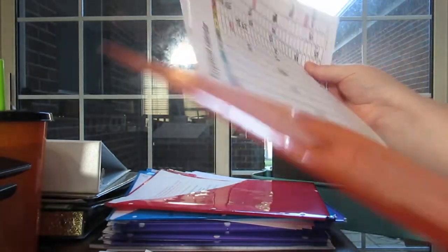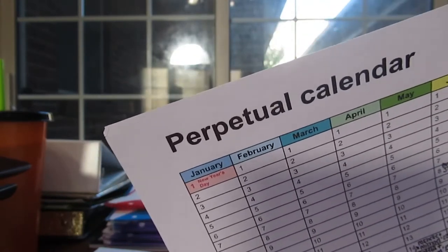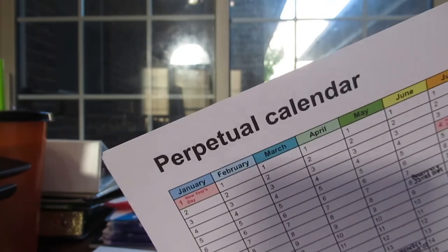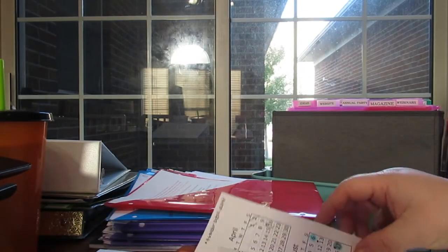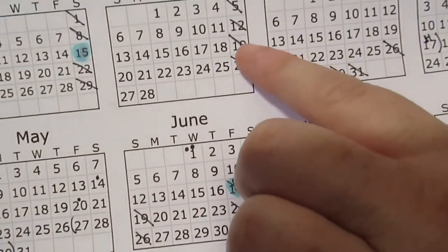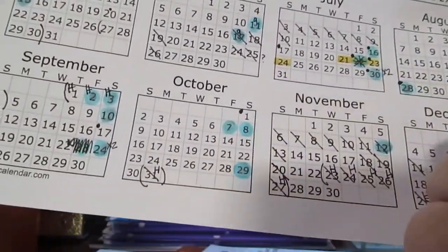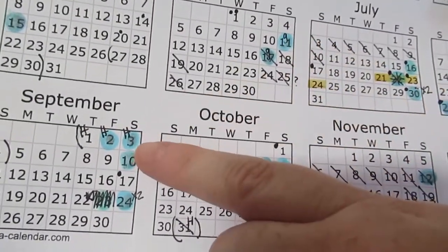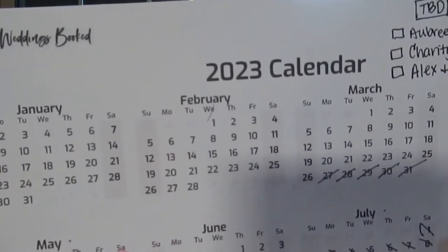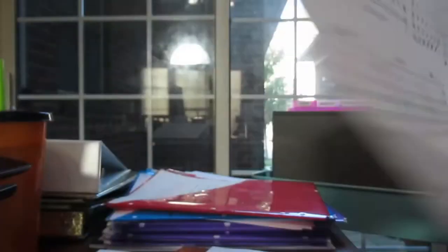Orange is for calendars. I have a perpetual calendar that I printed off where I write my clients' names and the year they got married, so I can refer back every week or so and see if I need to tell anybody happy anniversary. I have a current year calendar where I cross out any days we can't do events and highlight dates where we have events scheduled. And then I have a 2023 calendar — as it fills up I need to add a couple dates for my new clients, but I've already got a few events for next year booked.